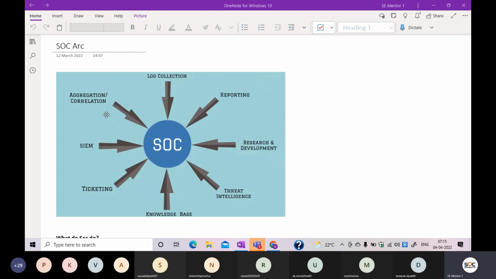Okay, third thing is log collection. Log collection is also partially done through the rules that have been applied on different systems, right? Different devices. So let's say you need a log from a firewall, you need a log from a DNS server, a DHCP server, you need a log from web servers, right? Web gateway, right? So you need to collect all the logs from these.